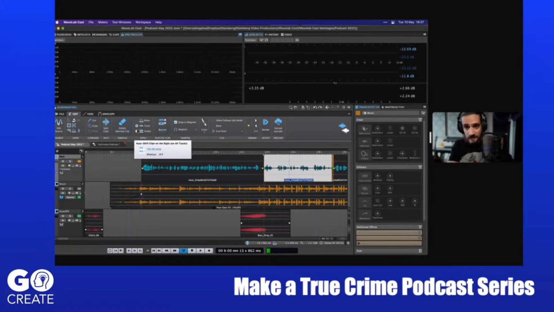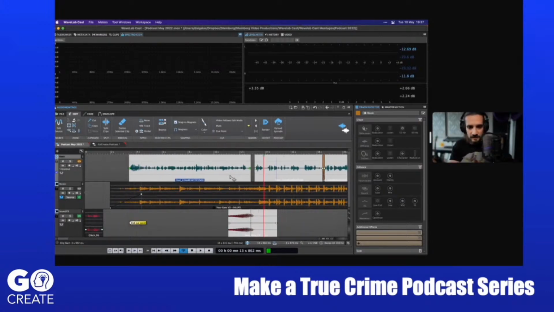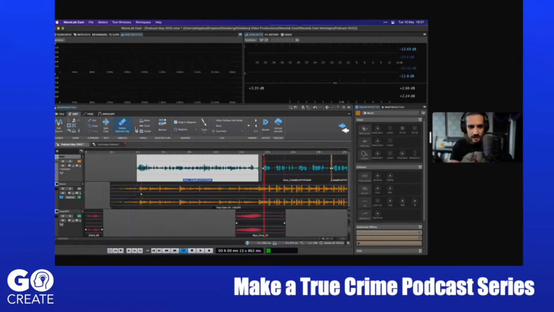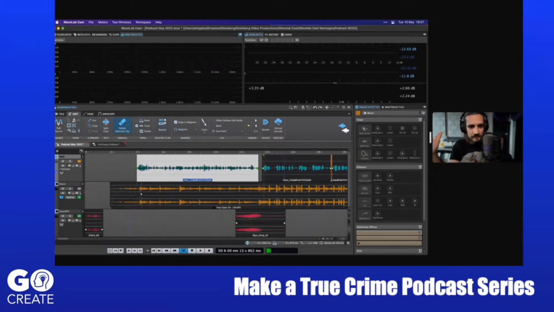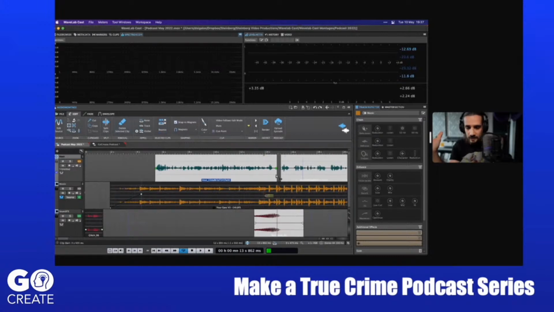Now, what you can do to remedy this is activate this option here, auto shift clips on the right for everything, for all tracks. So when you do this, that means that if I start moving things around, everything is going to follow. If I deactivate it, see, it just moves everything just for this channel. But if I go global, then, oh, there we go. Now my sound effect is following as well.